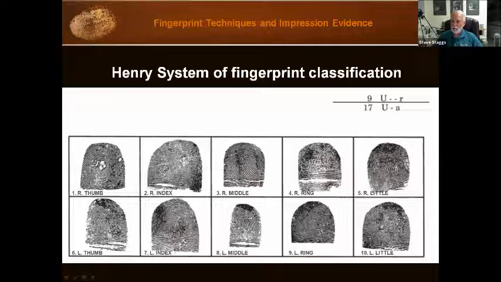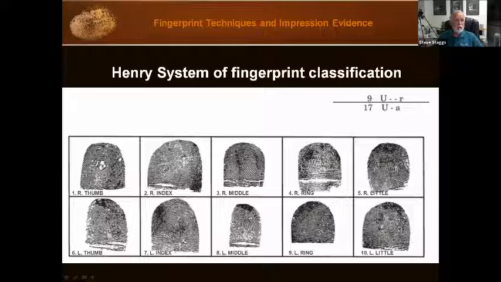Now let's look at one other here. Now let's say you have some of these small letters that are not right next to the index finger. Well, we put dashes where there are other fingers. Now you don't have to put any dashes if there's nothing there. If you don't have anything over here, you don't have to put any dashes. There's just if you have like a radial loop that is on the little finger, you're going to put the 2 dashes there.